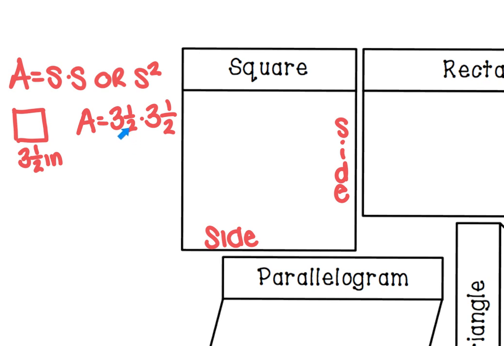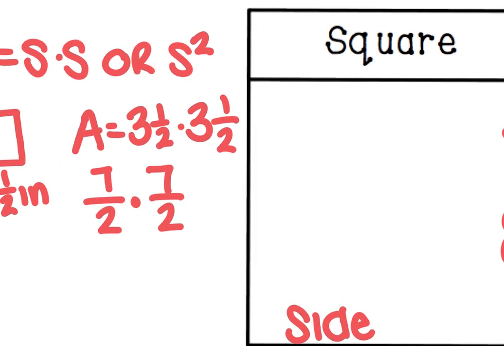So to do that, I'm going to take my denominator 2, multiply it by my whole number. 2 times 3 is 6, plus my numerator 1 is 7. Do we remember doing that earlier this year? So 7/2 times, the other fraction is 7/2. They're the same number. Once I have it in this format, a fraction times a fraction, I can just multiply straight across. So 7 times 7 up top is 49, and 2 times 2 is 4.